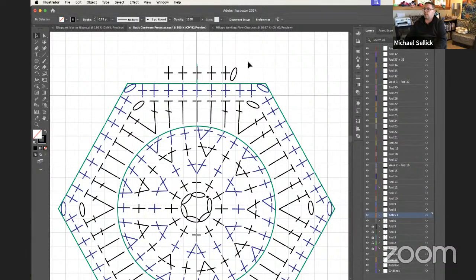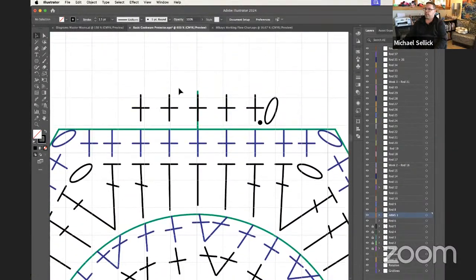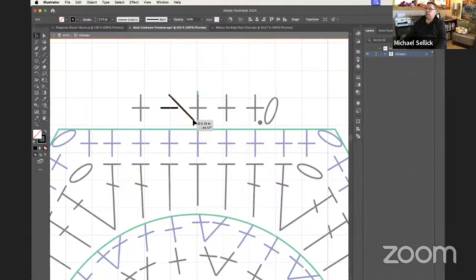So we're designing today a cookware cover, a protector. I saw it at a home furnishing store this week. So I thought I can design that. I can design one that we could use, and I've got lots of leftover yarn to play with. So I thought, what the hell? I'll try it.